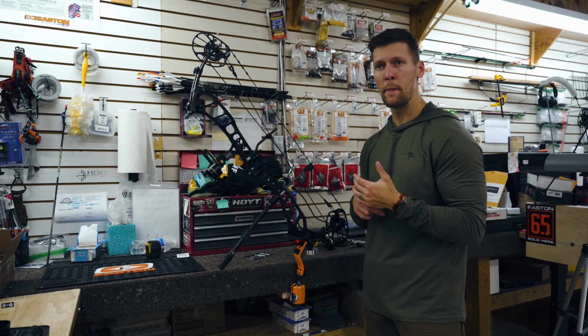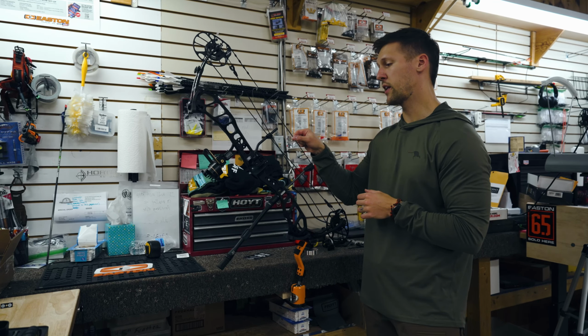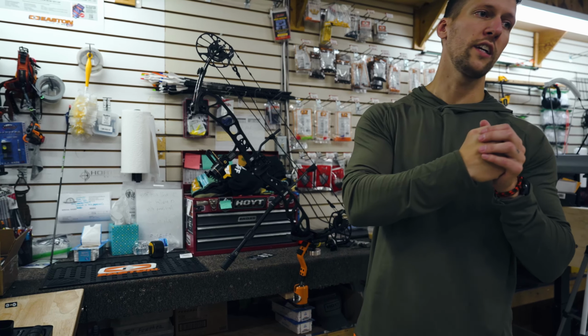So yeah, we'll get this thing. We'll check timing. We'll throw it through paper, and this thing will be ready for me for Ohio opening for whitetail. So if we can put some stuff on the ground with this. So stay tuned, and Joe will take us along for the ride.